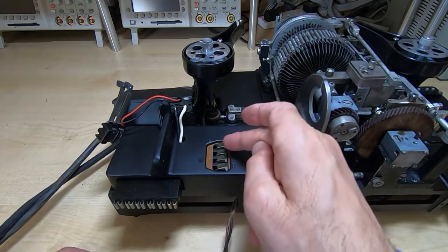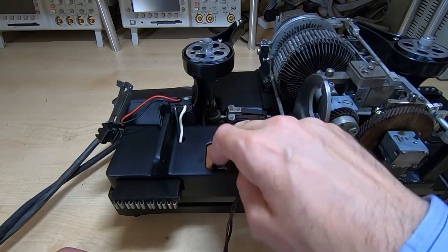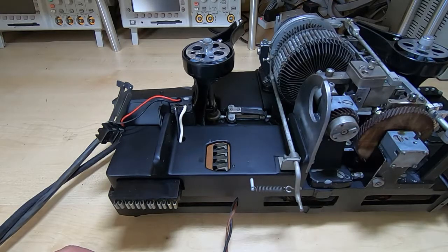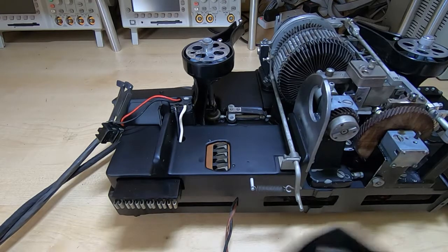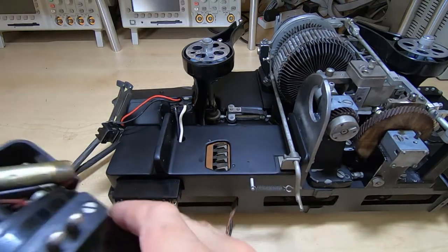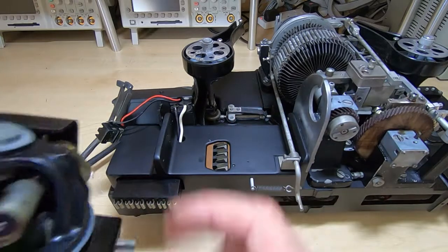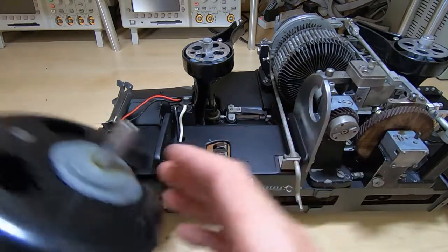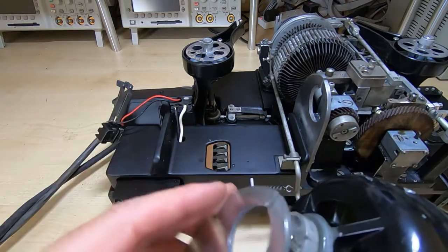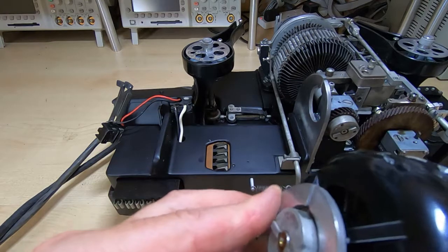When fitting the motor, the motor contacts sit down in these contacts. These are sprung, so as the motor is dropped down, in theory, they should make contact with the connectors on the bottom of the motor. So we've got these four connectors, and they should sit in here, so we need to make sure that these posts actually fit into here correctly. This boss fits in this recess, and then there's another bracket that fits on the other end. You can now clean these up. And this sits on this boss here.